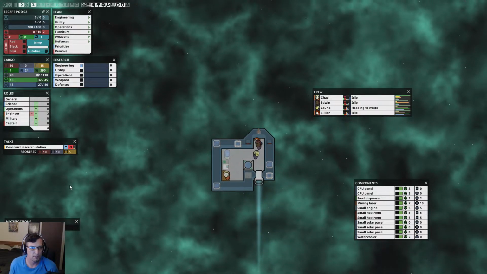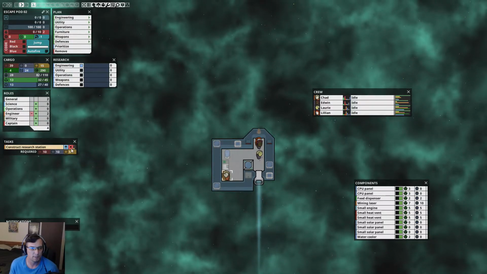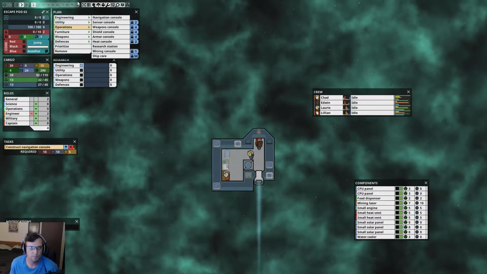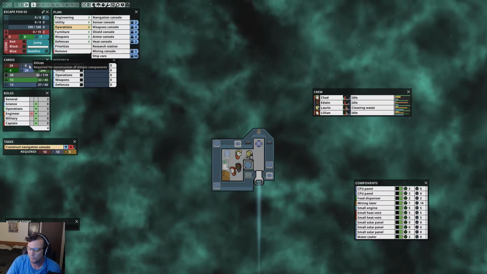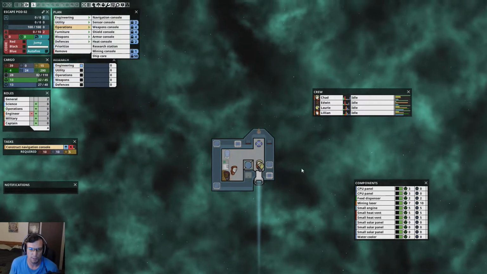We are currently trying to construct a research station, but instead, I've decided that I should probably go ahead and try and construct the navigation console when we get enough material. We definitely need some silicon, and I've seen on Reddit that I'm not the only person that's real short on silicon. It seems to be a pretty widespread problem.